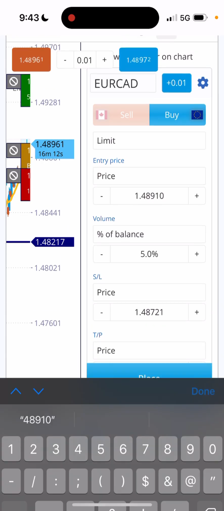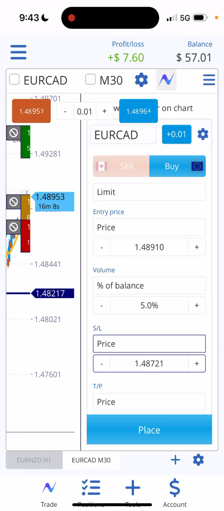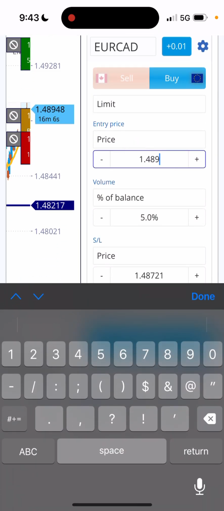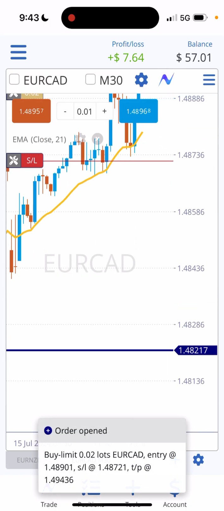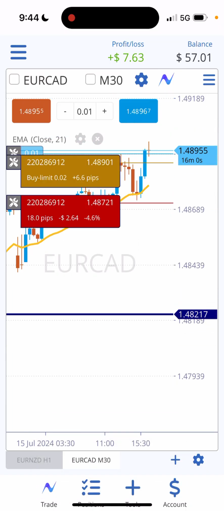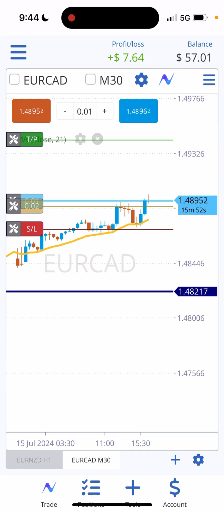Oh, sorry, 901. Right? And I hit place. Now, as you guys can see, this gold line right there, this is my buy limit that I just set. So if the market pulls back to it, it's going to automatically enter me into the trade. So that's essentially how you enter a trade on Sway.